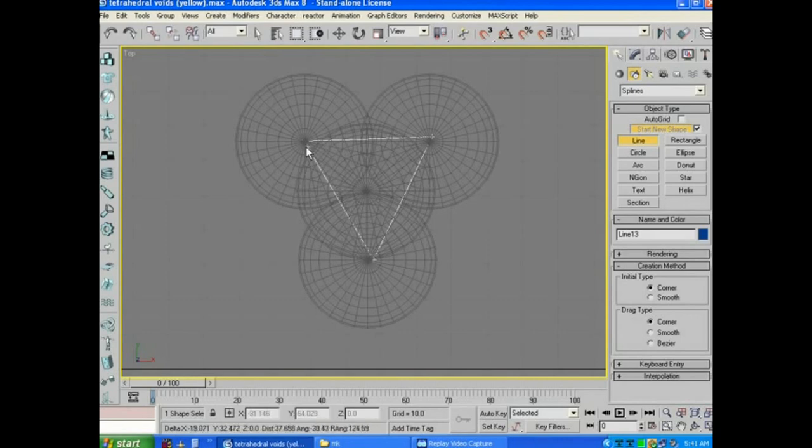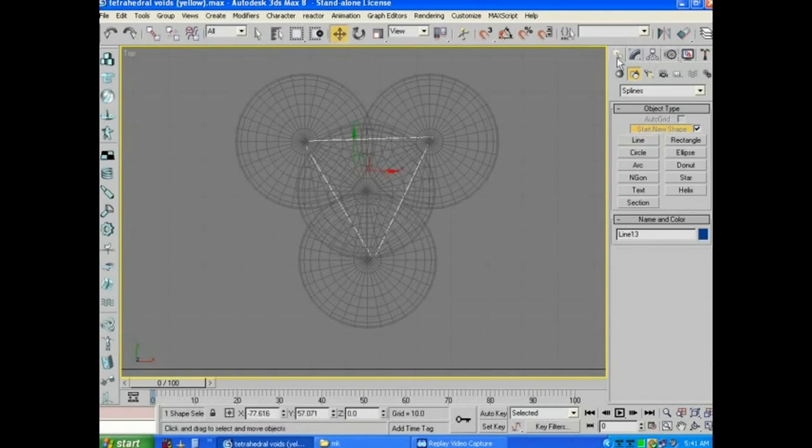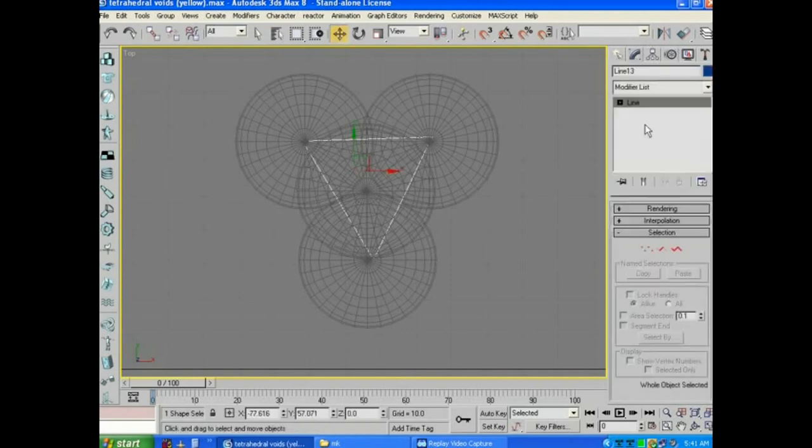Okay, this is when I'm joining the centers of the three spheres which were in the same plane.